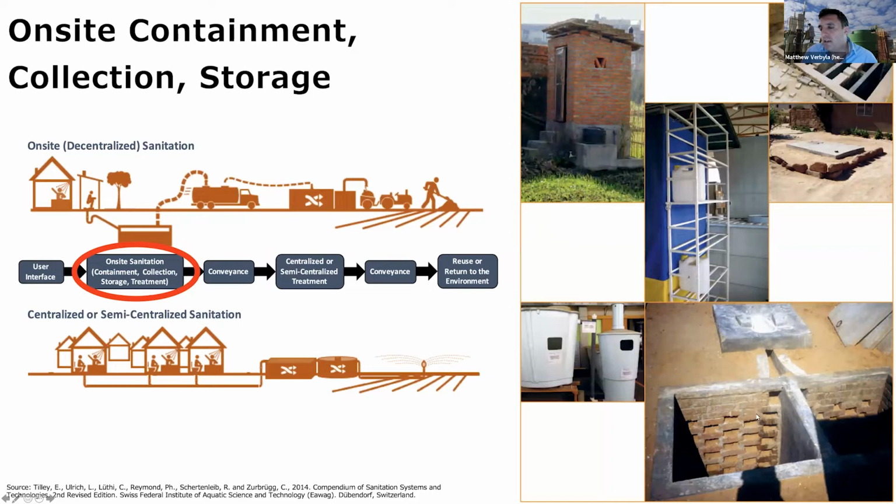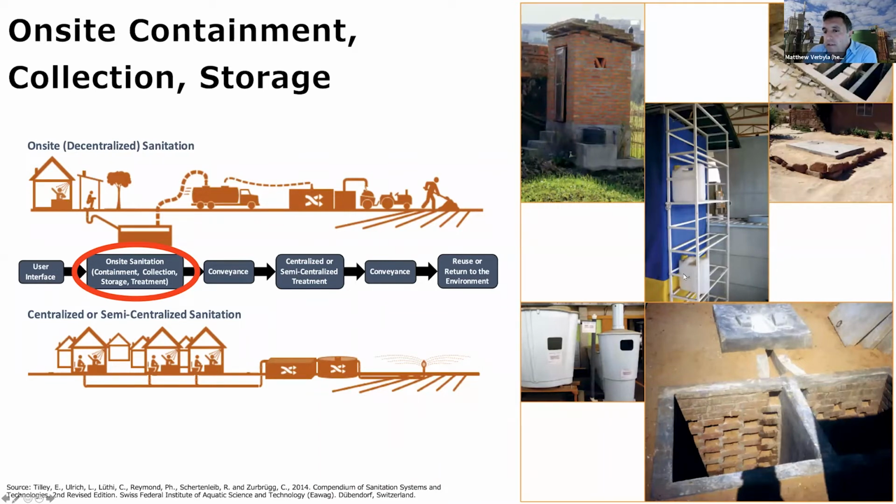When one pit is full, it can be covered and then left to sit and digest for some period of time, during which time the other pit can be used in operation. After a storage period, the contents of the first pit can be removed, disposed of properly and safely, and then when this pit fills up, you can reuse the first pit again. In other systems, when the pit fills up, you may just excavate a completely new pit.